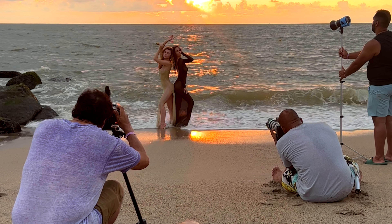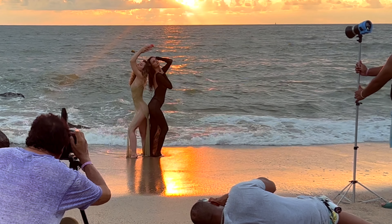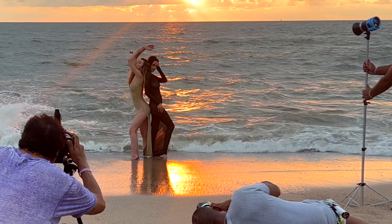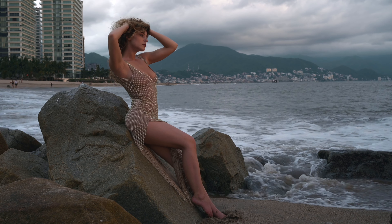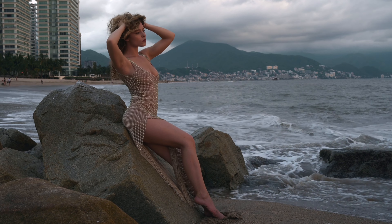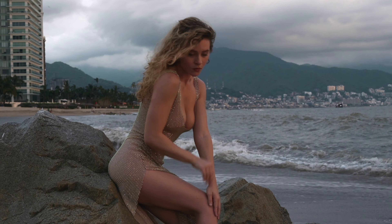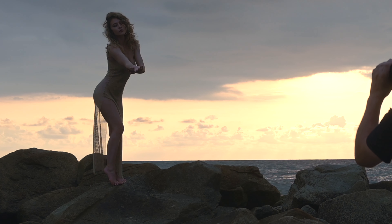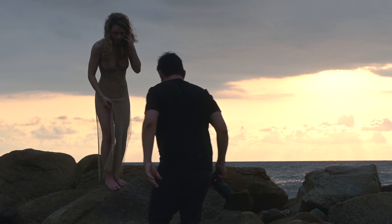At the end of my solo set I also decided to pose with her. She was wearing a custom black piece while I rocked out the gold piece. We modeled together brilliantly for that sunset shoot. As the sun went down I also decided to get just a couple more shots. Some of the photographers brought out a brilliant flash and were able to capture even the after effects of the sunset in brilliant colors.